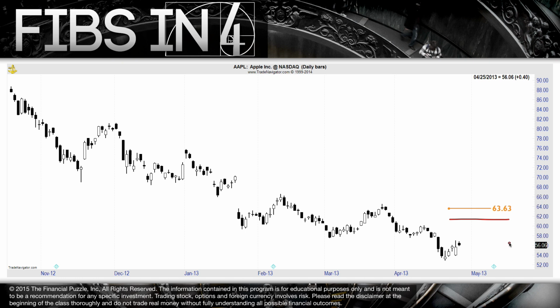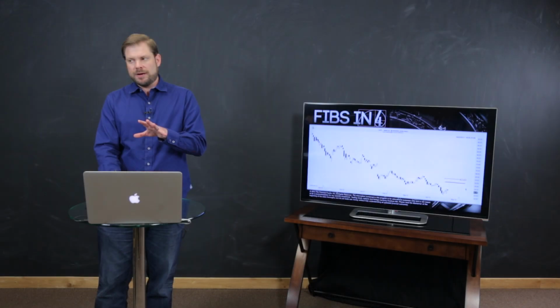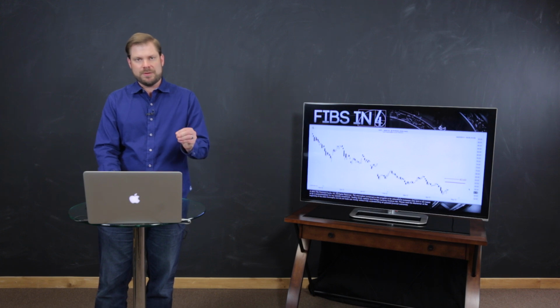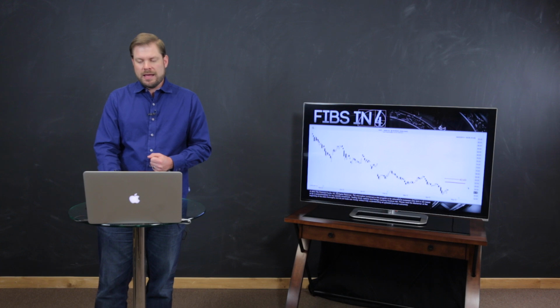We worked really hard to identify the framework of Apple. And we said 63.63 is a point where, and I'll say it this way, something is going to happen. We think it's probably going to be resistance and be a bearish run, but I certainly don't want to require that of Apple right now. I don't want to get unfairly biased, we might say. So let's see how it played out.